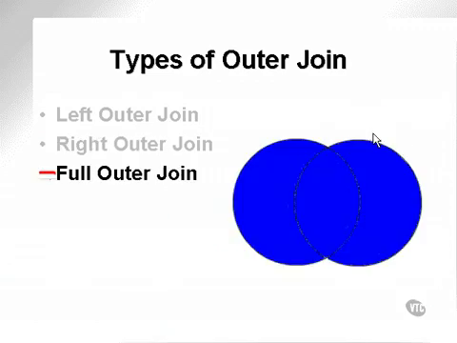Now let's look at the full outer join. As you can see, the full outer join simply selects everything. However, note, a full outer join is not a Cartesian product. It doesn't take every row and select every other row in the other table. Also note another important point: you cannot execute a full outer join in the Oracle proprietary format. As a side issue, I wouldn't recommend doing full outer joins. It's very, very unlikely that you would actually need to execute a query like this. It may be better to break it into parts. It would be a lot more efficient. However, that's beside the point.